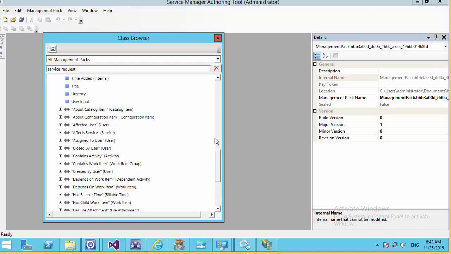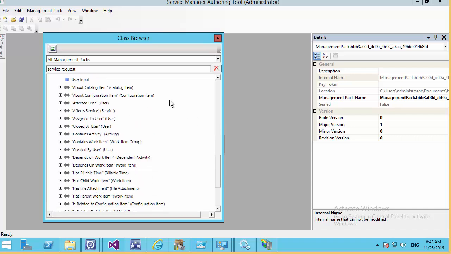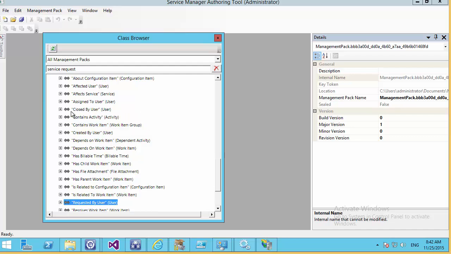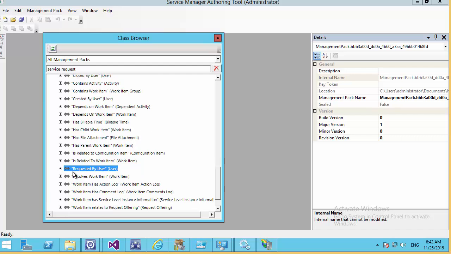So if we go back to looking at what the service request management pack class looks like, we can see that there are a number of relationships that relate to users, and we already kind of know this. When we create a service request or an incident, we always have the affected user, and we have the assigned user, so the user that the service request is assigned to. We will have a user who closed the service request, and we also might have it that the service request has been requested on behalf of someone else, like a PA has requested on behalf of a partner. So we've got the requested by user. So we've got all this kind of information here.